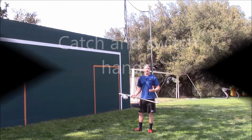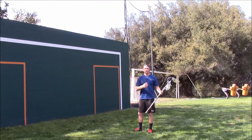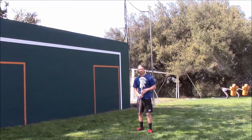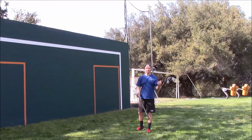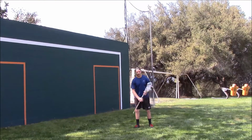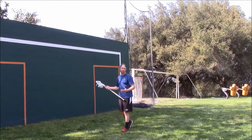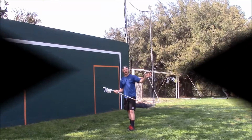The next wall ball workout I would recommend is a pass, catch, switch hands, pass and catch. What this does is that it teaches you to transition from switching hands to being up and ready for a pass quickly. This also translates to being up into a shooting position quickly off a dodge. So if I dodge, I want to be able to shoot right away if I'm open, ready for a shot, or I want to be able to pass it right away to an open player.